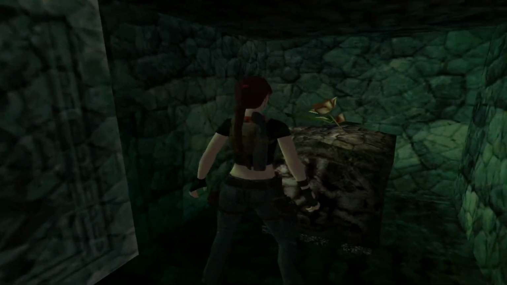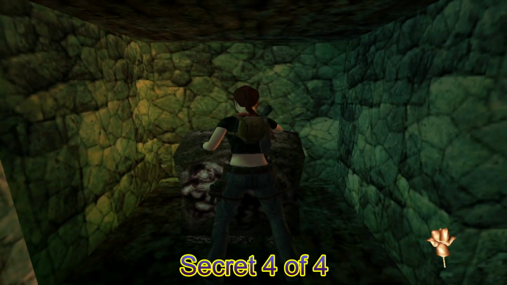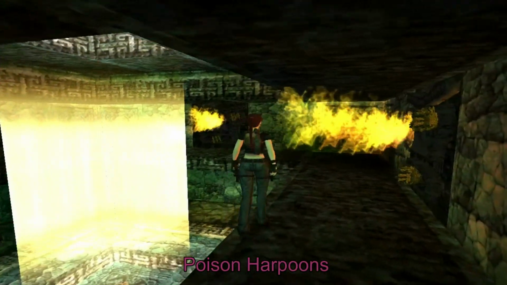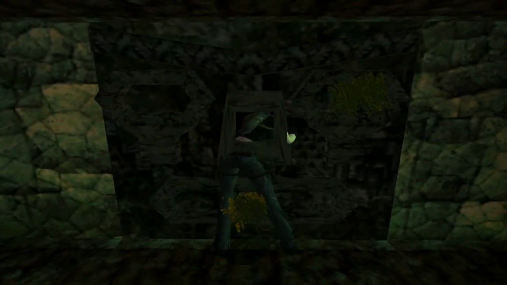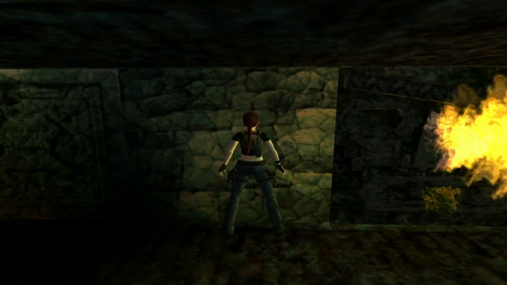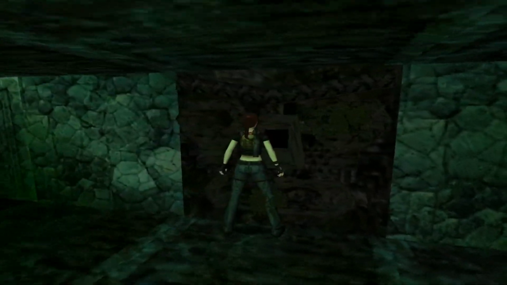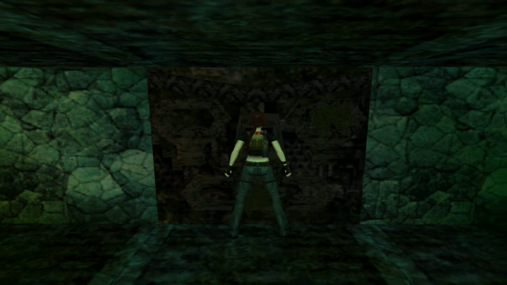Okay, we have some more harpoons. The poison harpoons are pretty effective. They can kill maybe a crocodile in 5 to 10 seconds, just from what I've noticed. Not accurate. So reaching into that one gave us nothing. What it did is actually turn off this burner. Yeah, just wanted to make sure that was the correct one. So this burner is now off. It was on continuously.